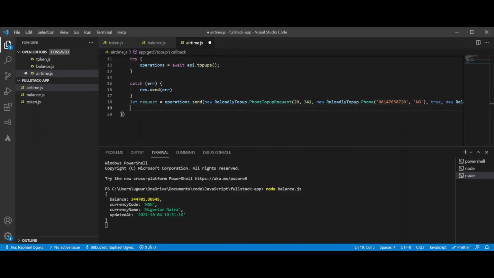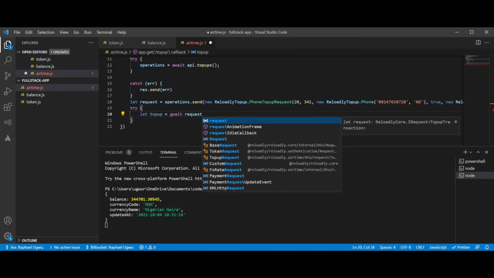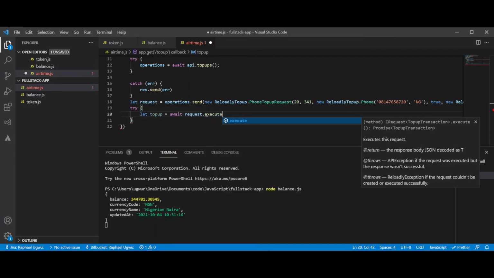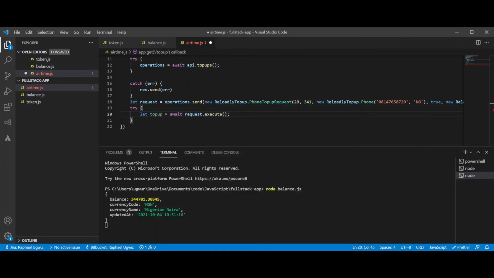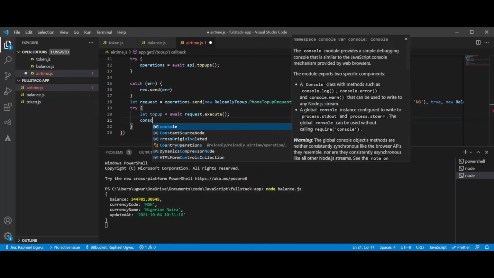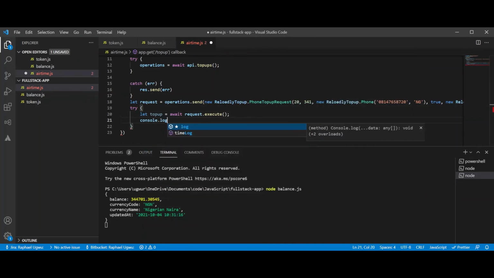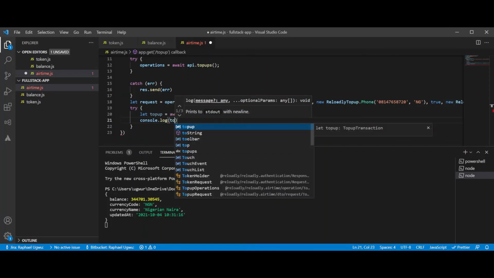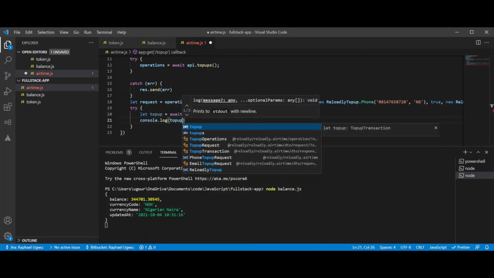One last thing we need to do here is create a second try catch statement. And console log details of the airtime recharge to our terminal, right?